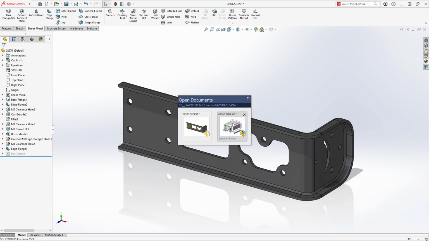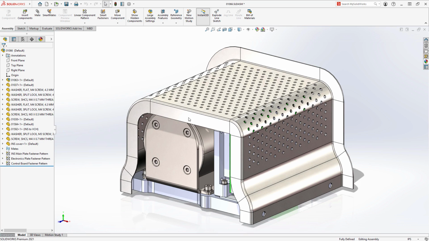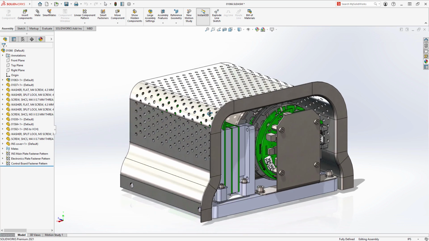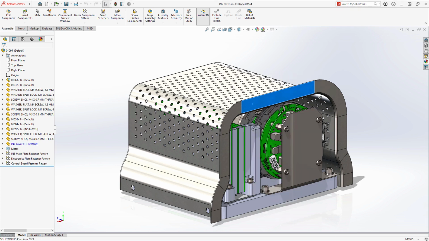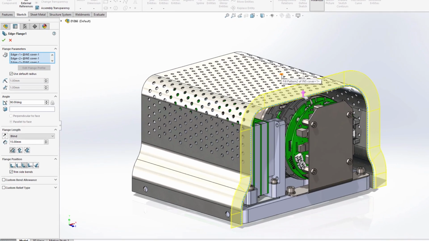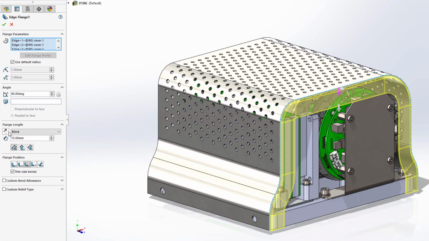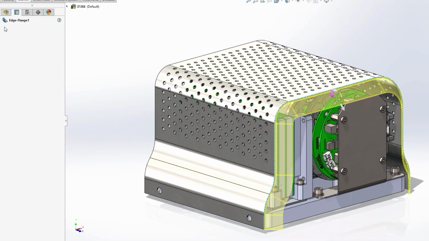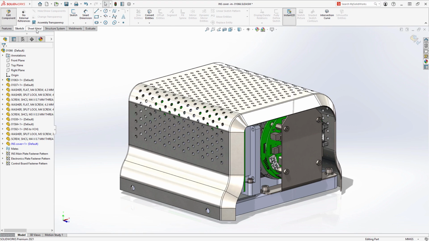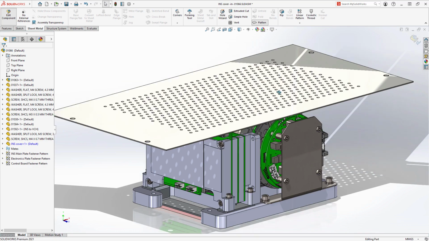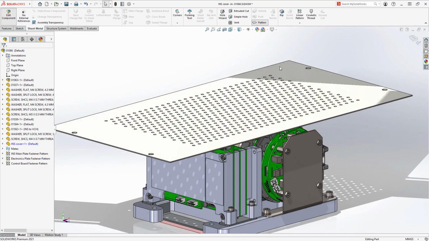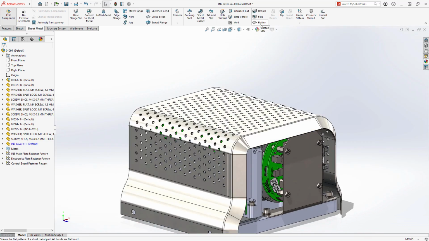This edge flange is great for structural integrity, but it's also useful for enclosures and guarding, such as its cover. The edge flange on the far side needs to protect the components of this navigation control unit. Full editing capabilities are available, so we can change the direction of the flange, as well as the angle to wrap around the internal components to keep them safe. The new edge flange capability along nonlinear edges extends the robust sheet metal capabilities of SOLIDWORKS 2021 for many applications such as adding stiffening ribs and enclosures.